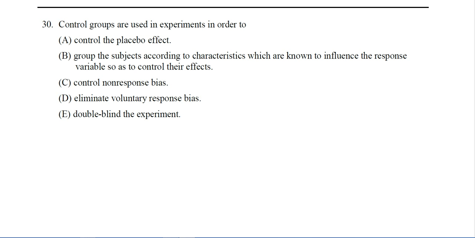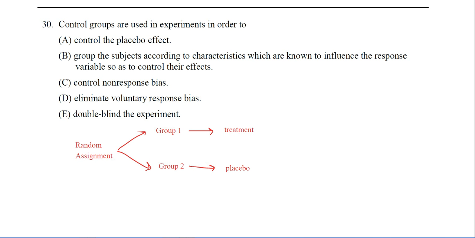Now the basic design is called a completely randomized design. And it begins with the most important step, random assignment. We use that to form usually 2 groups, although there could be more. Let's just call them group 1 and group 2. The first group receives some treatment, maybe some experimental drug, for instance. The second group usually is going to receive a placebo. So group 2 is what we would call the control group.